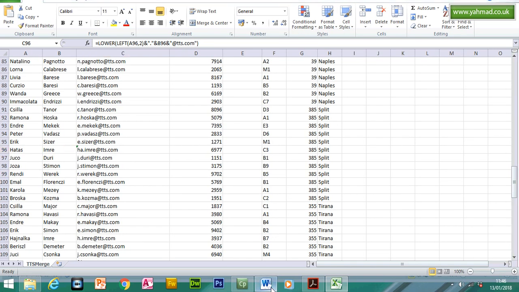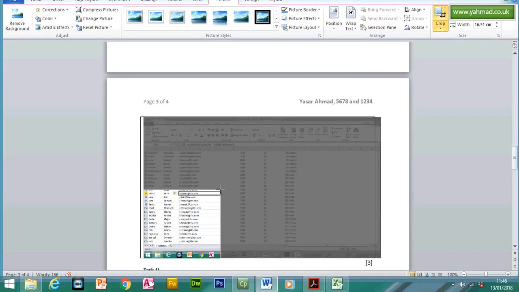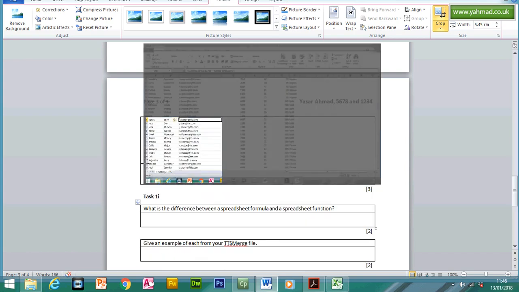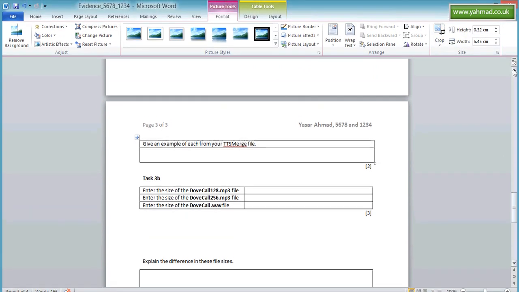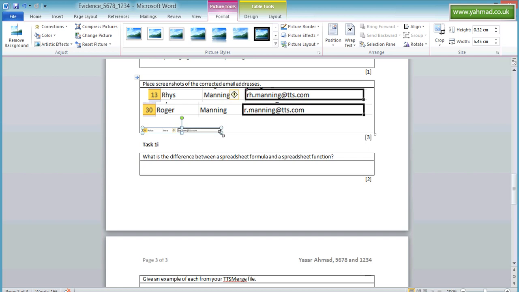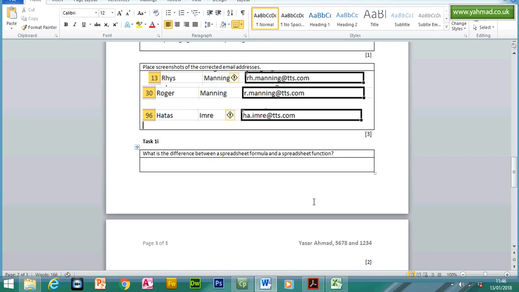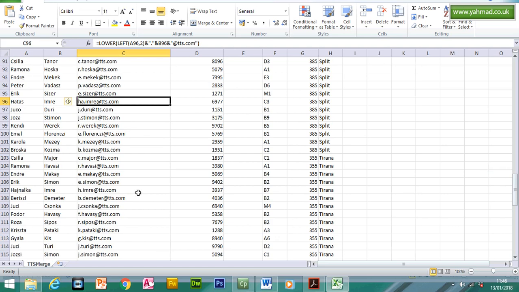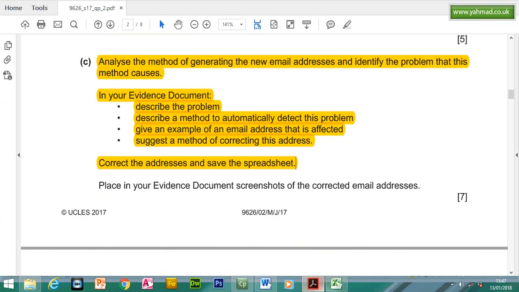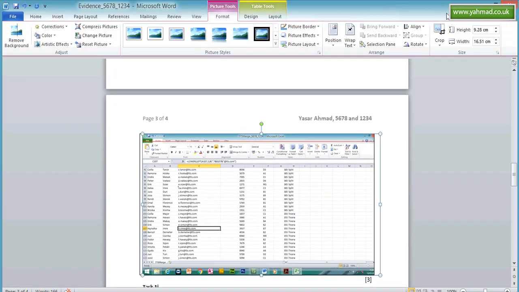So I'll print screen that again. Crop. Let's resize, and then let's find the second example. It was this one here. As mentioned before, the second email address we don't change, we leave as it is. By changing the first email address, it automatically takes away the duplicate values.